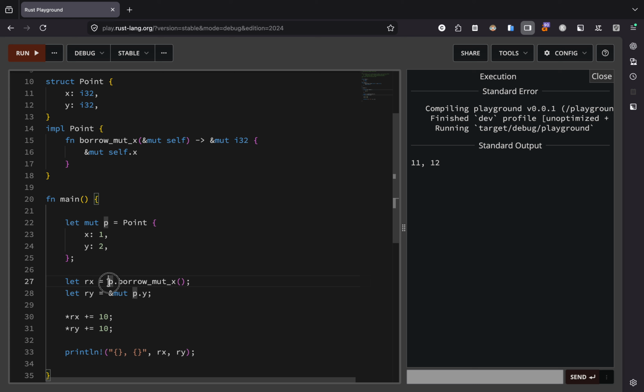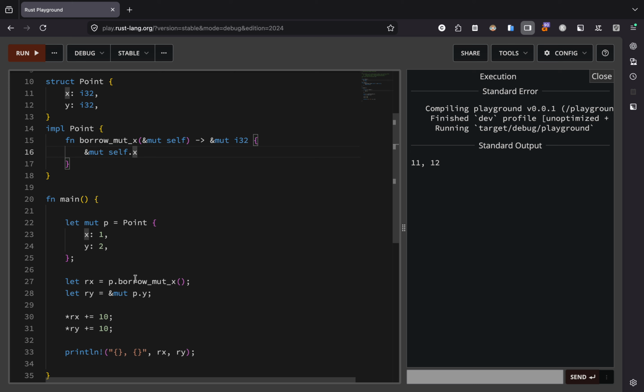Now what does this function do? Looking at the function signature, it takes a mutable reference to self. Self here is p. So what does it return? It returns a mutable reference to an i32. As you can see in the body, a mutable reference to x.